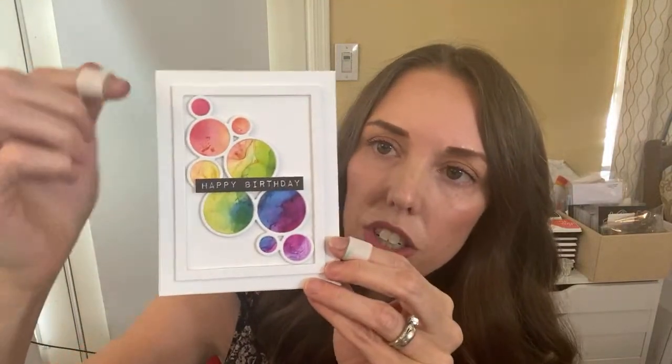In fact, I've used these to add a frame to a card I made on IG Live. This is the card I made during a live on IG and I just added a frame. Frames are great for reducing or narrowing your card front so you don't have so much to fill. It's just really handy.